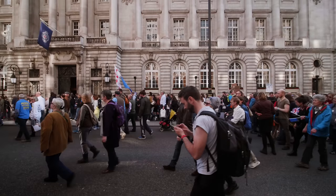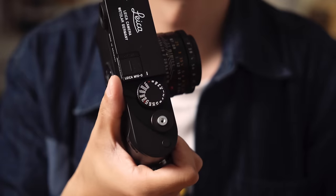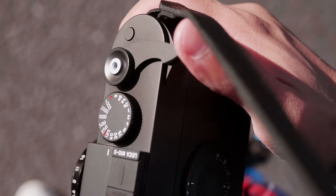This next feature is something they've actually added rather than taken away, but it's going to split opinions — this digital camera without a screen has a film advance lever. When I first saw this lever that doesn't actually advance anything, I was a little surprised and disappointed, because I wanted it to re-cock the shutter. But it actually makes sense as an ergonomic lever — whenever I use my film camera I always have my thumb resting on it. It just feels great, it feels like it's meant to be, even though it's digital and has no practical functionality.